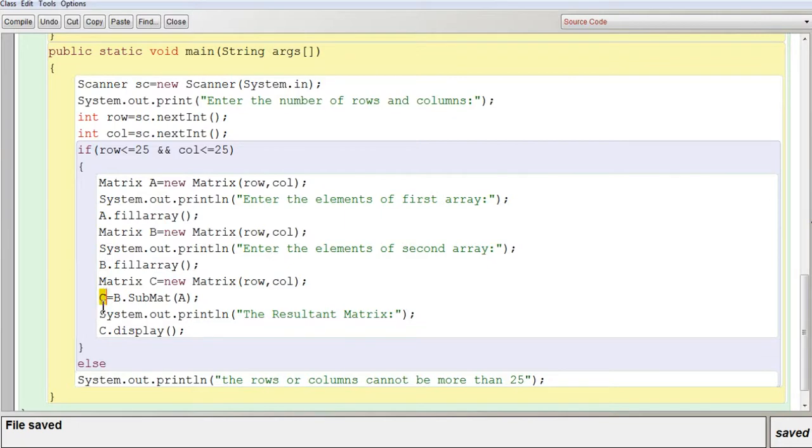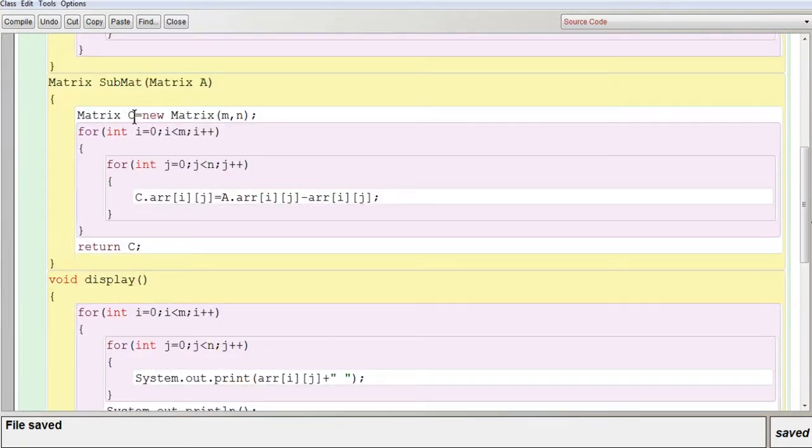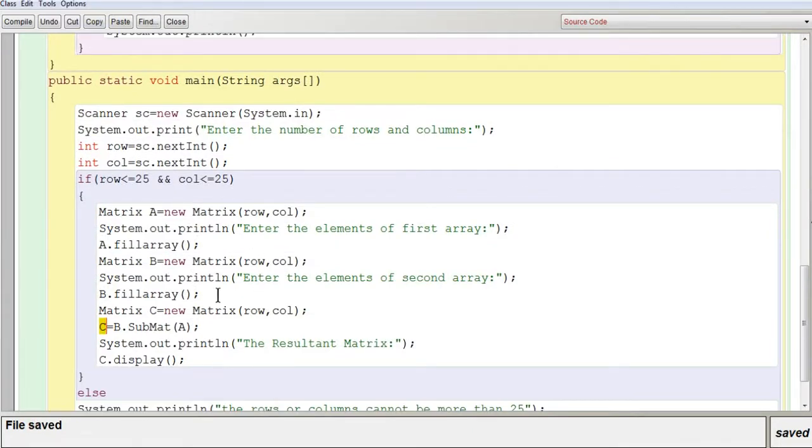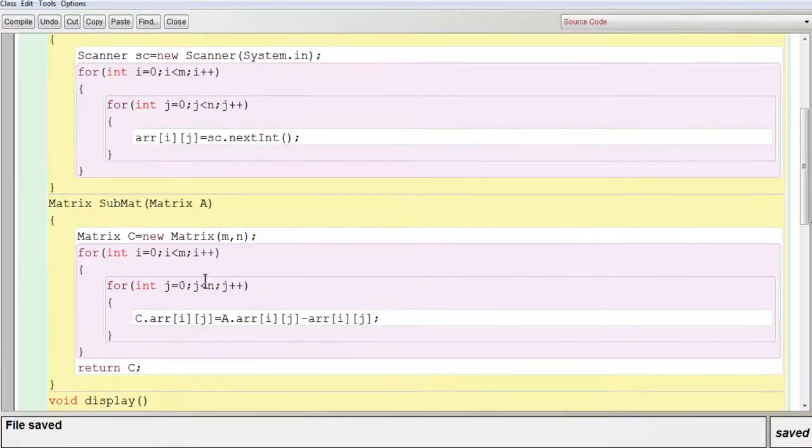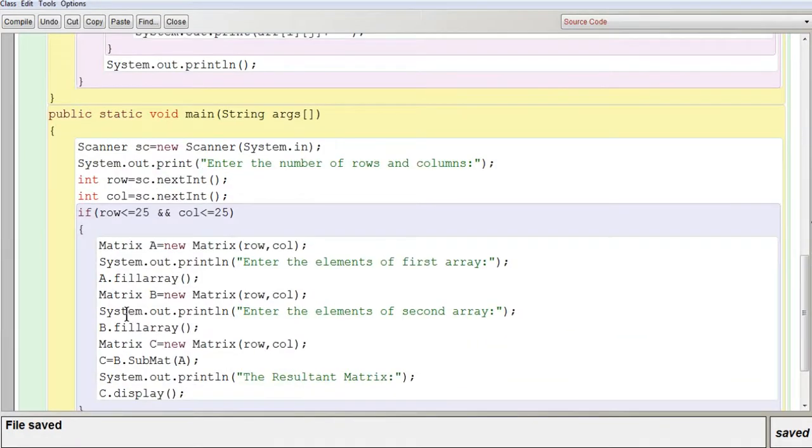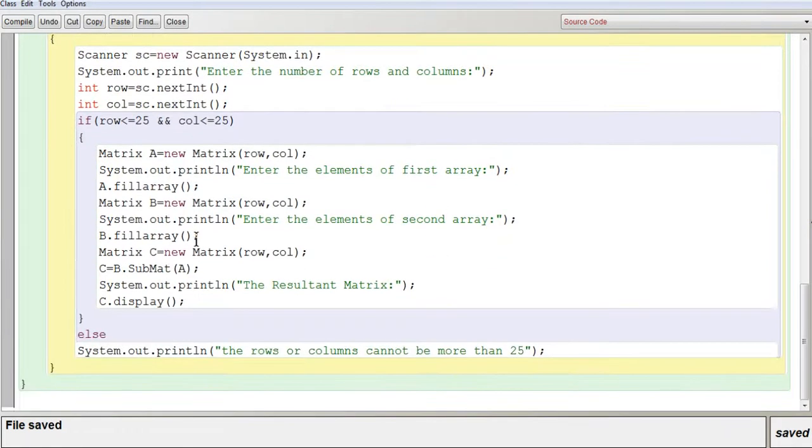So the object C here and the object C here are both different. You can use any other object here. You don't have any problem because both are not related. In the same way, the object you pass here, A, may not be the same here. It may be any other object. Here also you are not actually passing the object. You are passing only the reference. So you can use any object you want. You can use OB1, OB2, OB3, anything, because this is locally declared, and you are going to pass the reference to that object. You are not going to actually pass the object.